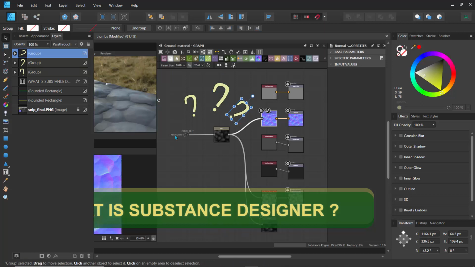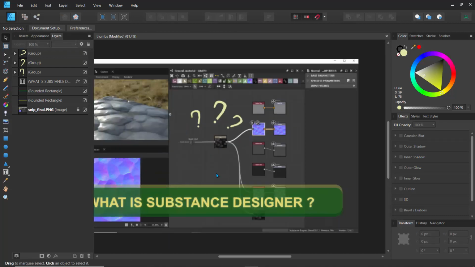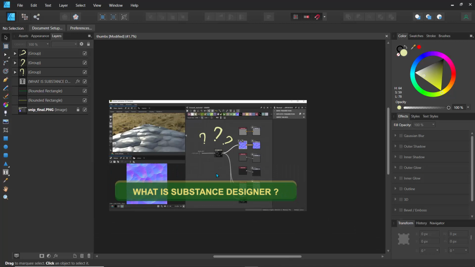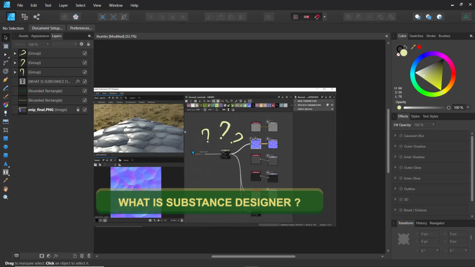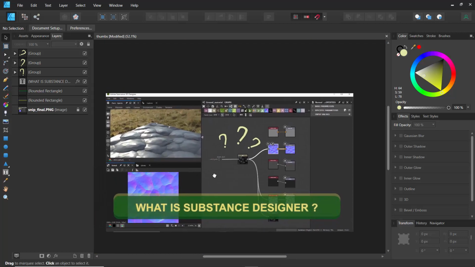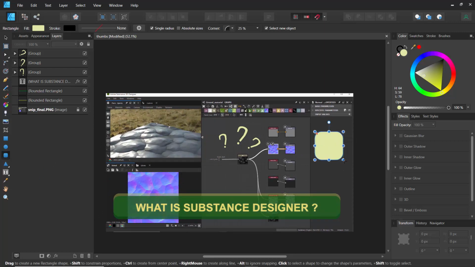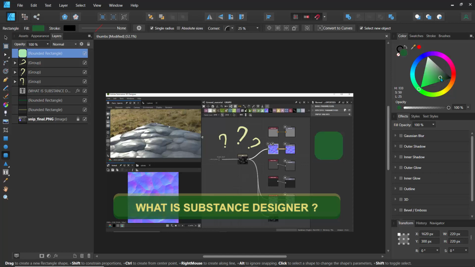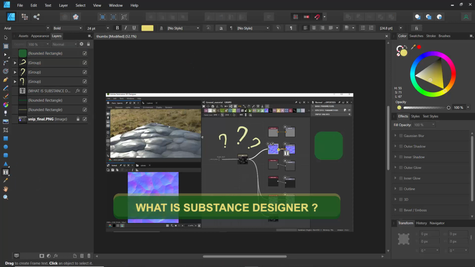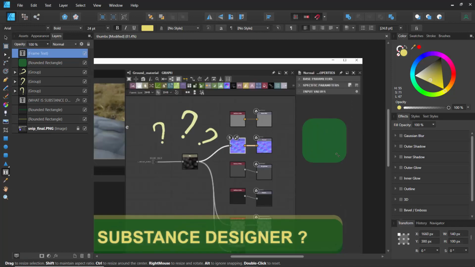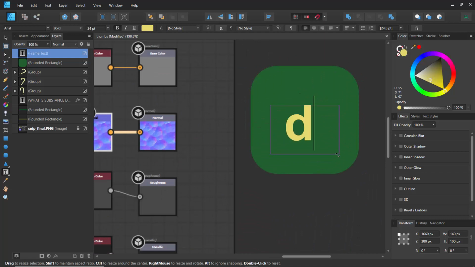Like so, right? So if we look at that, we can actually see these question marks. What is Substance Designer? And we have questions around. So this is actually quite interesting. So finally, what I'll do is quickly add a small logo to show what that is. So let's click and drag. I'll make this green, make it super dark, and then I'll add a text. So let's click away. I'll click on the text tool and I'll just type the letters D and S, caps D and S, like so.